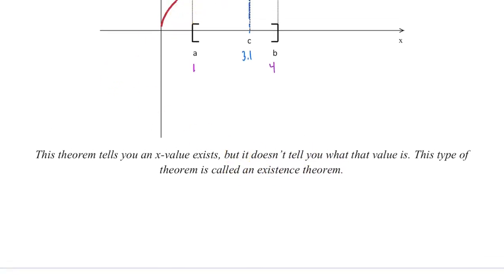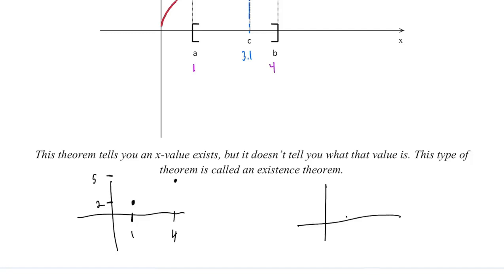So they also want to add on to this what IVT tells us, and what it doesn't. Right, so let's say I have these points 1 and 4, and I have these points here from 2 to 5. I'm going to do another one right here to show you the same thing. 1, 4. Let's use the exact same points, 2 to 5.